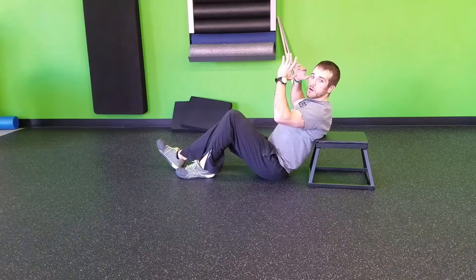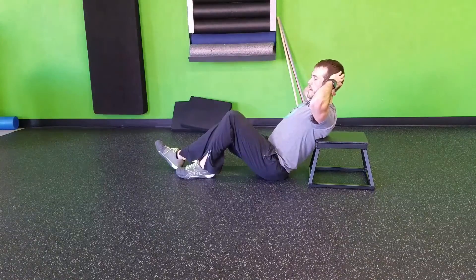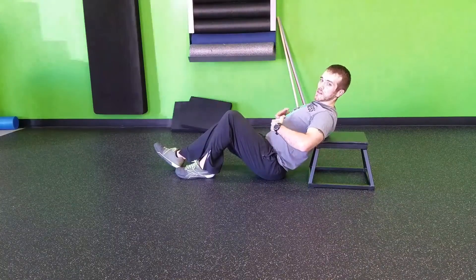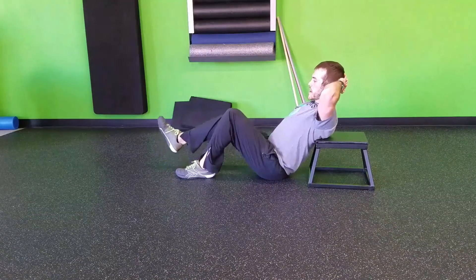Place that box right below your shoulder blades so you can pack the shoulder blades into it. Hands can go behind the head — you're going to stabilize through here. The biggest thing is that a lot of people like to elevate and extend their spine. You want to think that your abs are like strings holding that down, keeping the ribs tucked.